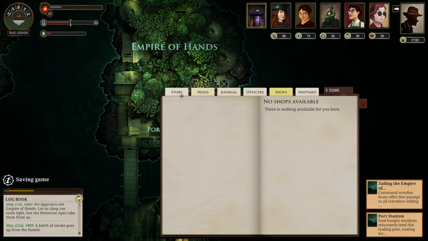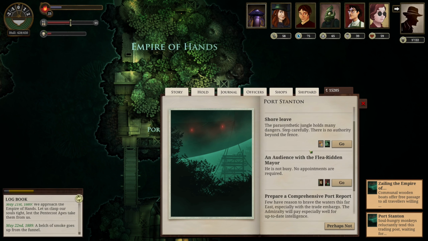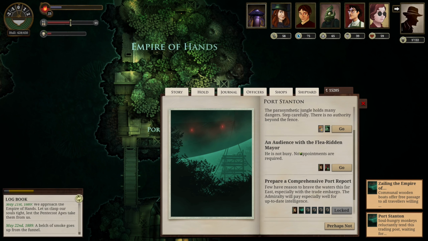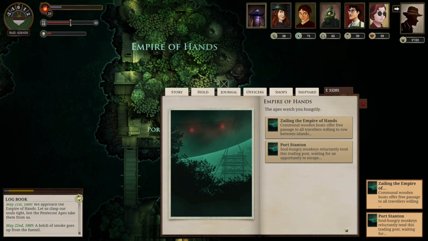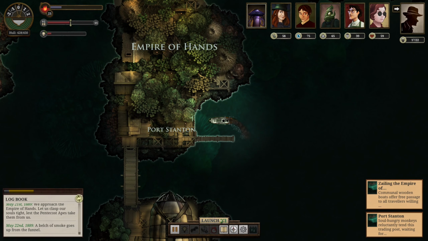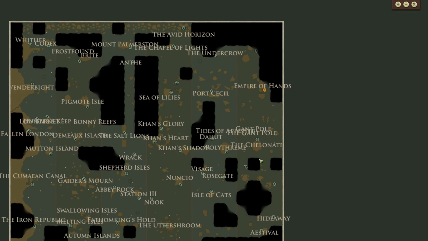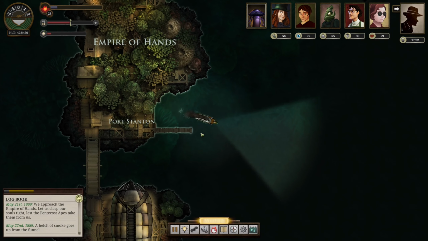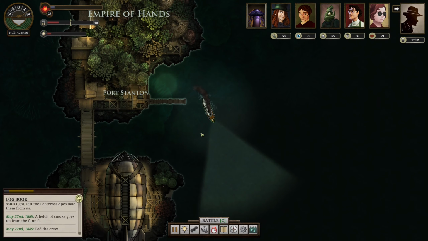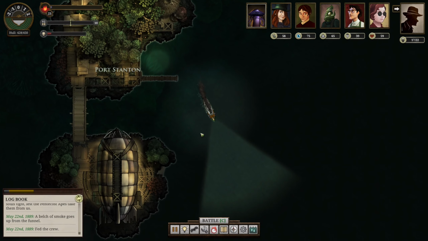Let's do... Port Stanton. Shore leave. No, we're good. I just want... Oh. I guess not. No port report for us. But in general, we are in Lorn Fluke territory. I think south of us is where we're going to be. So let's get rolling.